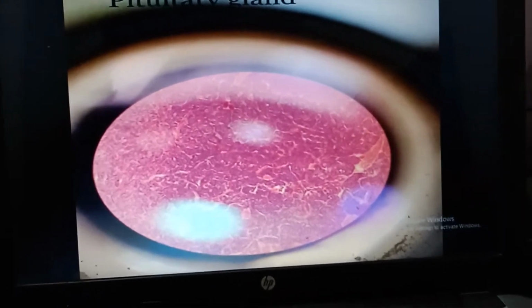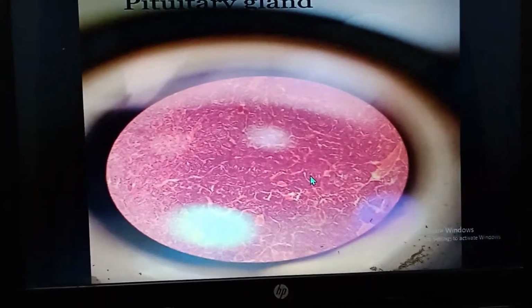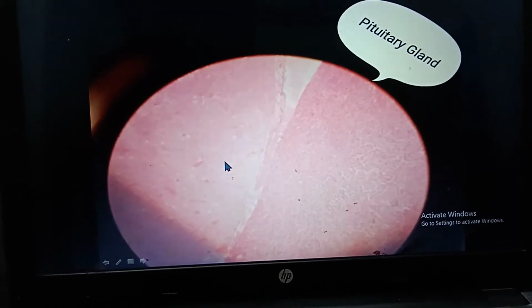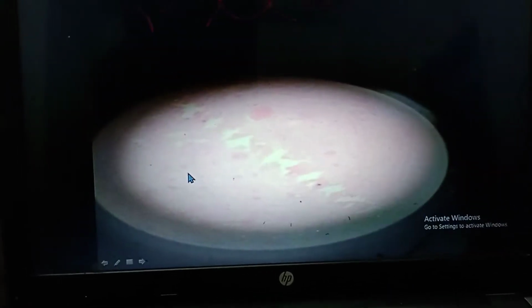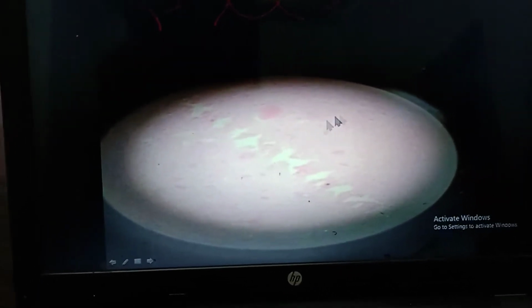Here also is a pituitary gland histological slide. There is only anterior pituitary. This is again anterior, and this one is posterior pituitary. In the middle this is the hypophyseal cleft, and after that comes pars intermedia. Here is the pars intermedia, and this is posterior pituitary. Again, this is the hypophyseal cleft. This is anterior pituitary having secretory granules, and then here is the pars intermedia, and then comes posterior pituitary.